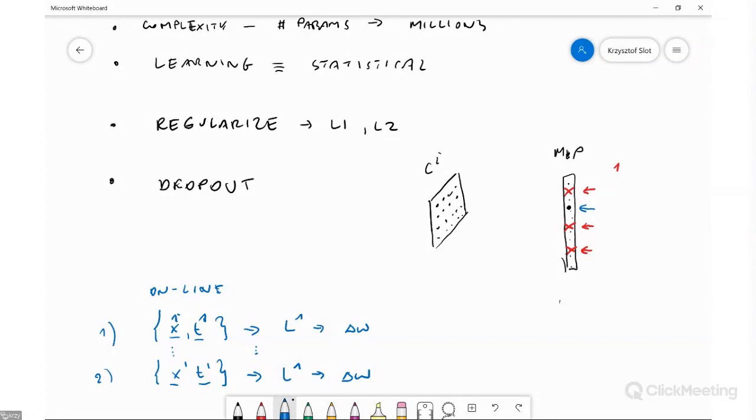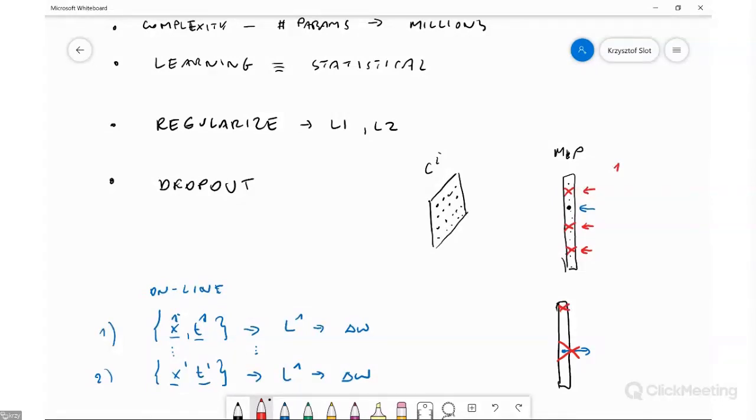But what I can do is eliminate, let's make it black again, this neuron that was present before.